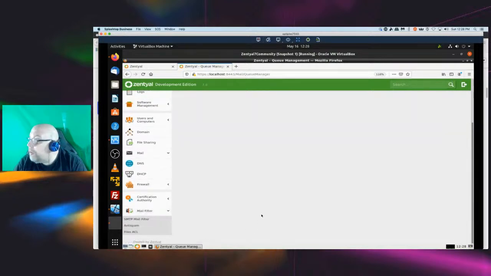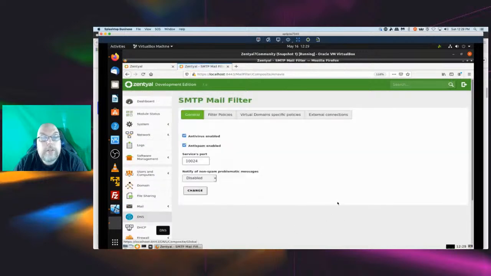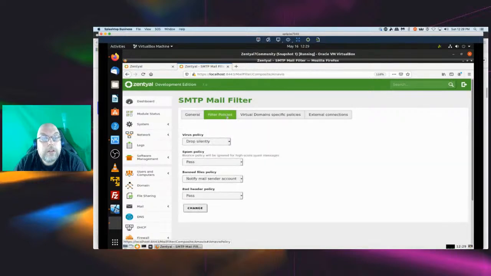Then for mail filters, we've got SMTP mail filter, antivirus, anti-spam, filter policies, virus policy. Drop policy is drop silently, pass, or notify sender server.